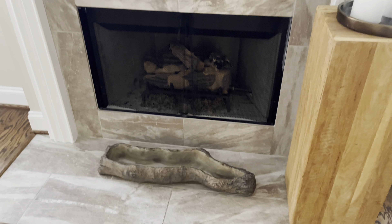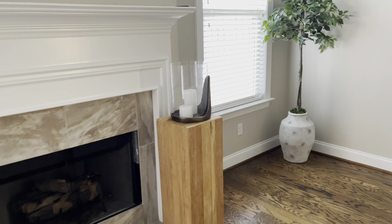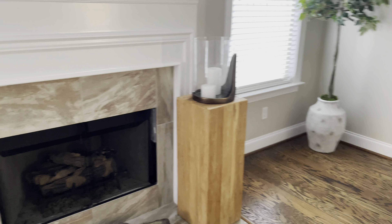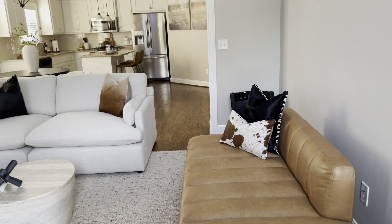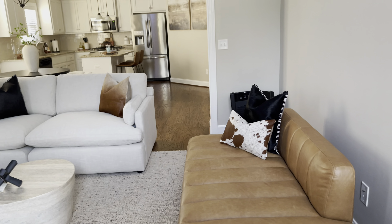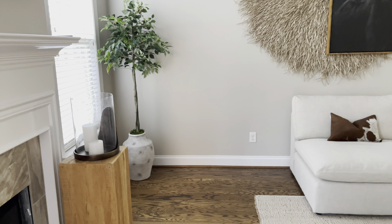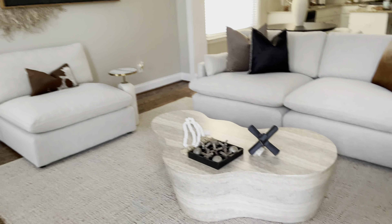So those are the four new things that we got this week: the Lansing Daybed from Our House, the coffee table from Tov Furniture, this tree and vase from Hobby Lobby, and this glass hurricane and pedestal from Our House. I will try and link everything below so that if any of you would like to purchase, you'll have those links. Again, I am an Our House Trade member — I need to locate my number to see if you can use that to get a percentage off. Those are our new updates for the living room. Hope you guys like them — let us know in the comments.